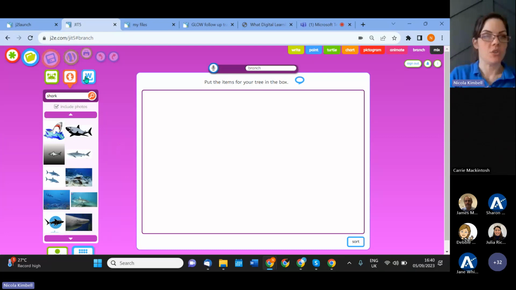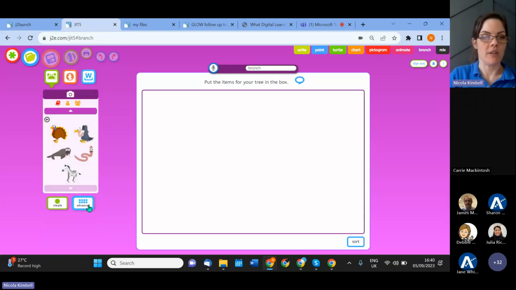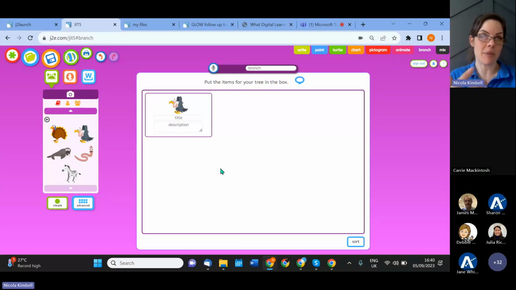That's fine. Let's close this. There we go. Advanced allows you to add a title and a description. So this expands it a bit more into sort of a top trumps activity. So you could then get them to research facts about that certain animal, that creature, that dinosaur, that, I don't know, flag, population, whatever it is you want to classify. And you could get them to add that information into the description that they then use to create the questions. So, for example, this country has a population over 1 million. That sort of thing. So you can make this as difficult as you want to.